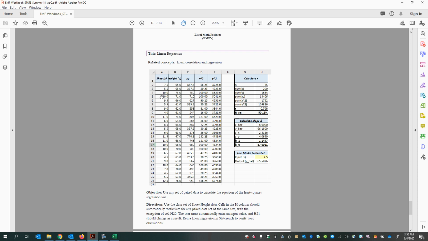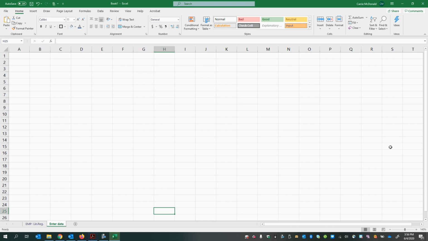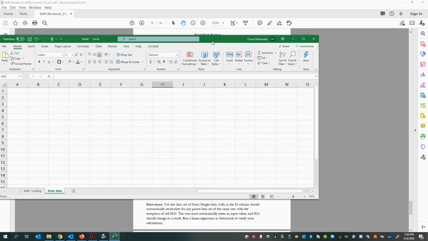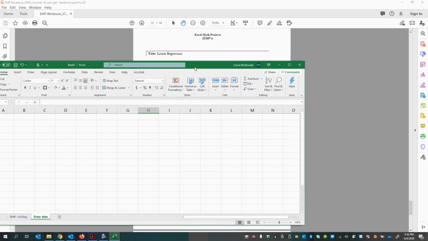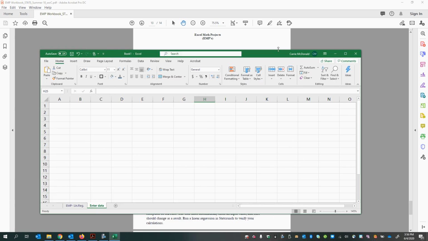So let's begin by starting with data entry in Excel. I have an Excel spreadsheet open here, and I'm going to be entering all the data in from the example on the PDF. Now I'm going to show you how you can arrange your screen to help you work a little more efficiently if you're working with all digital materials.